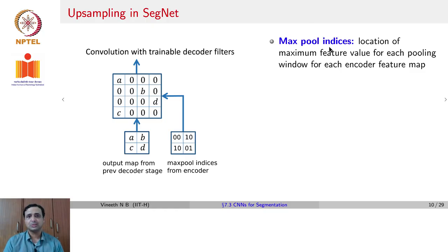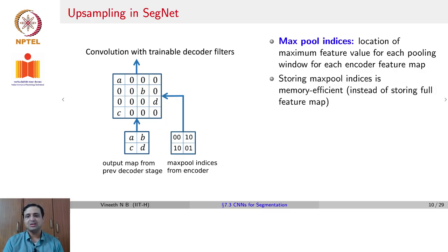What do we mean by max pool indices? In your encoder, whenever you had a pooling layer, you keep track of the indices of which of those entries in a 2x2 patch or a 3x3 patch, depending on what pooling you're doing, was the winner. You store the winning indices in a separate memory buffer, and we're going to use those max pool indices to upsample back to higher resolutions.